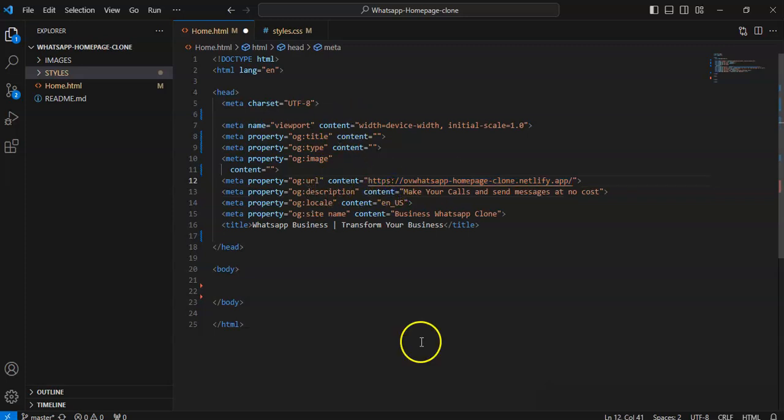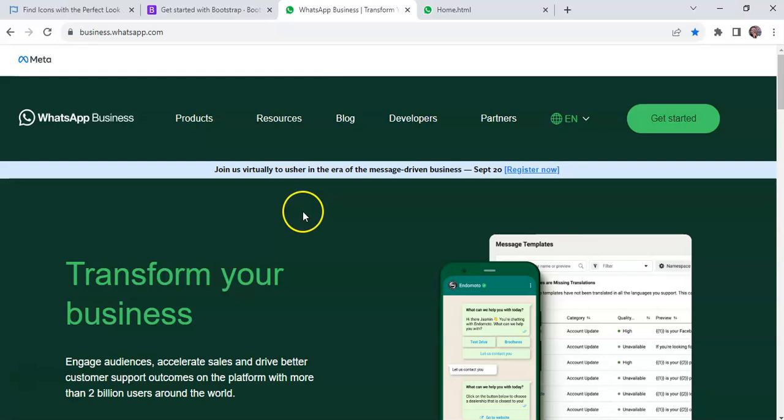Just for you to know that I'm not doing magic, let's inspect this one. All right, click.